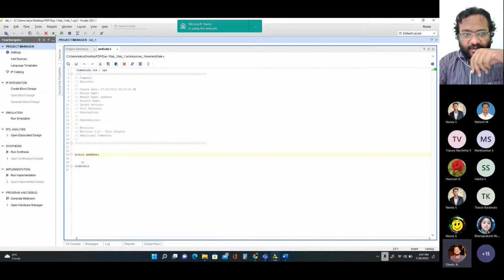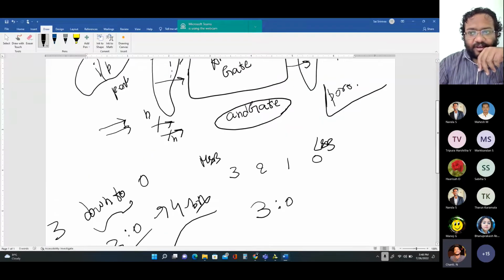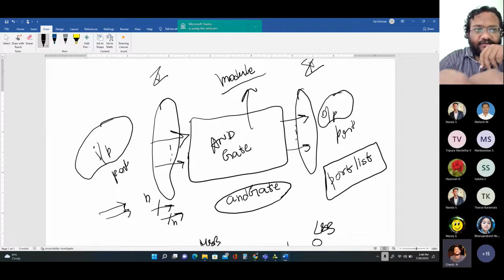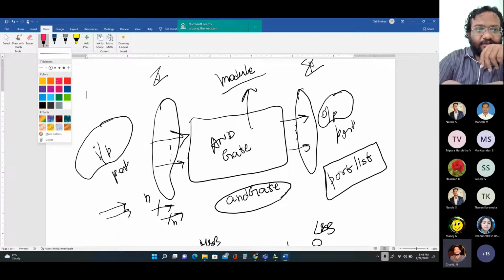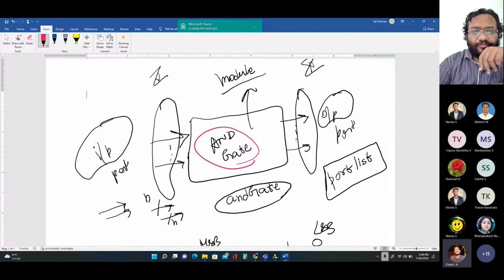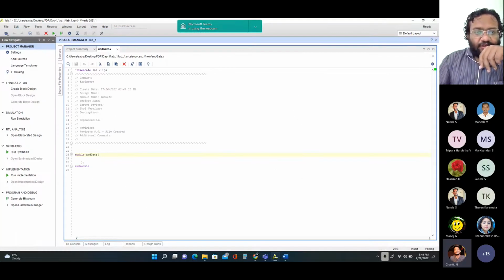So if you see here, we have a keyword called module in Verilog. This is as per Verilog convention. When the keyword module comes, it identifies that this is a module, and the module name is AND gate.